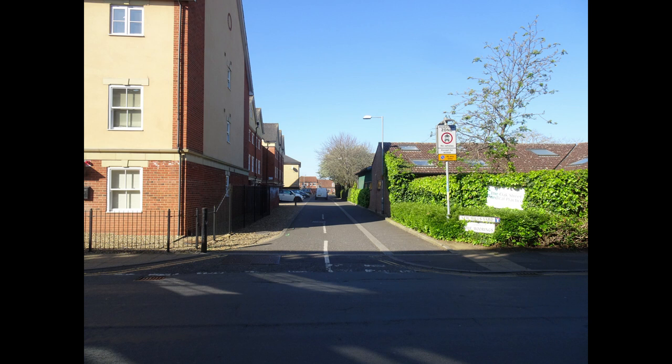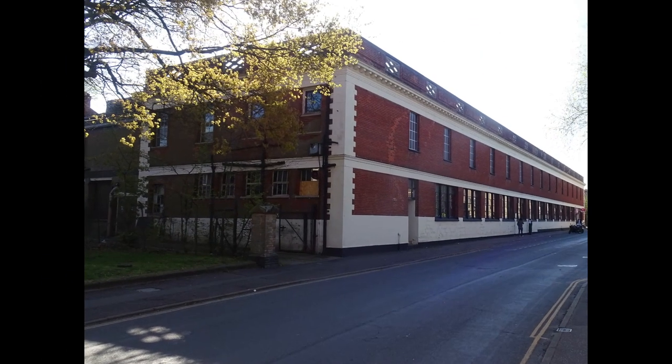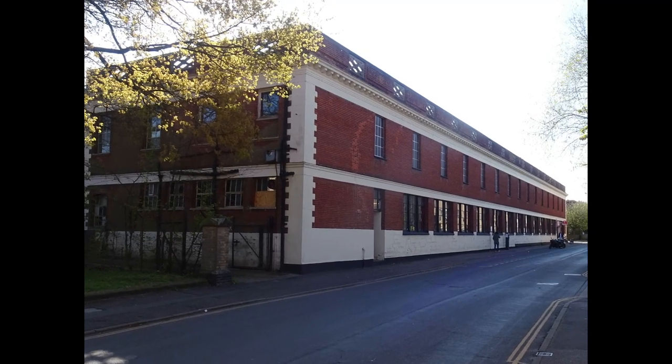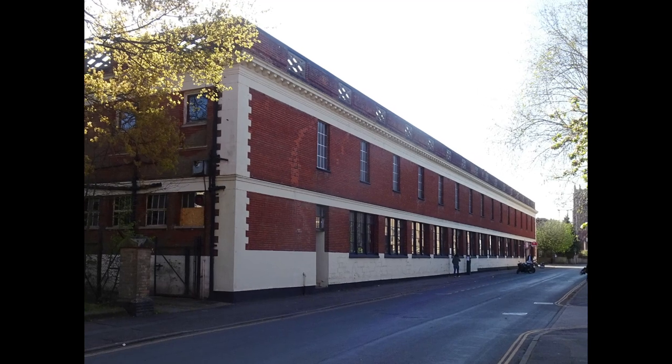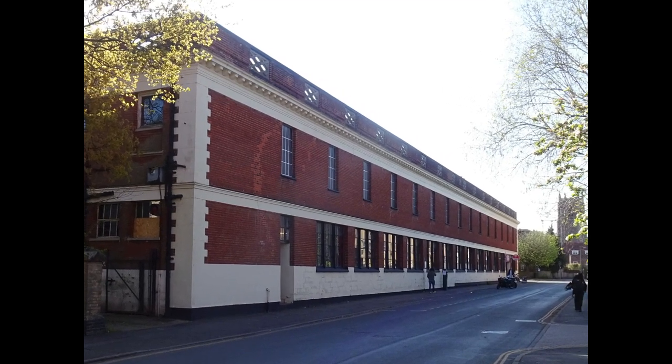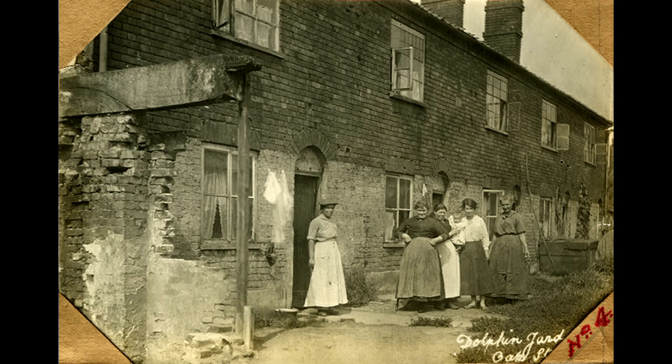Nearby, this is New Mills Yard, which was historically in a very similar location to the right-hand side of this building and just out of the picture. This is St Mary's Works, formerly the site of Sexton, Sun and Everard shoe factory, based in this location from 1916 to 1976, when it became a laundry and is now a gym with other uses. Within this site were previously Gaze Yard and Dolphin Yard, the latter taking its name from a pub which had closed by 1887.